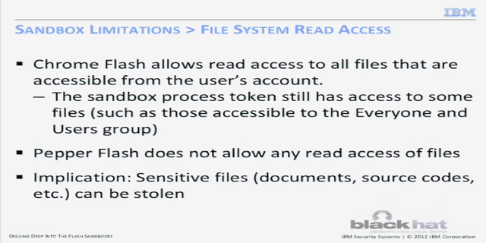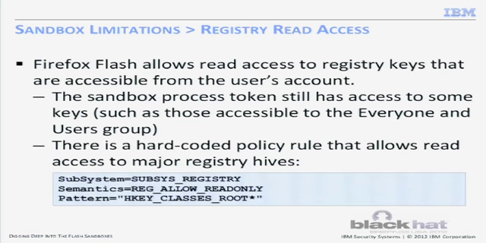Chrome Flash also does this and allows read access to all files through its process token. On the other hand, Pepper Flash does not allow any read access of files at all. So this limitation could lead to sensitive files such as financial documents, source codes, or cookies to be stolen. Another limitation is registry read access.